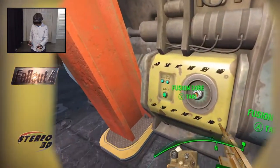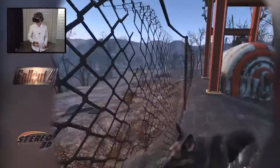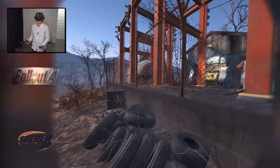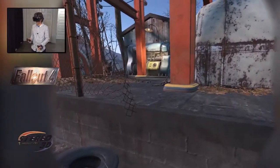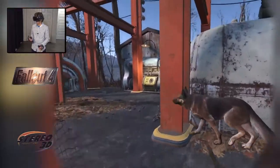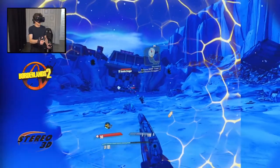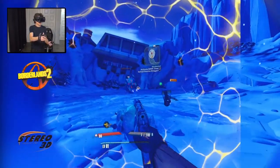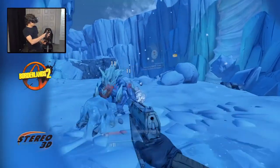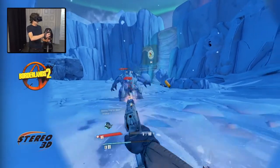After Fallout 4, I wanted to see more room-scale, but more specifically I wanted a pure shooter. By then I noticed how very solid the Index tracking is with the 2.0 base stations, so I wanted to see how it would fare in a game where I need to aim and shoot a lot. I picked Borderlands 2 VR for this extended test. At the time of recording my gameplay, Borderlands 2 VR did not yet support the Index controllers natively, so I'd get to use the SteamVR controller bindings again.